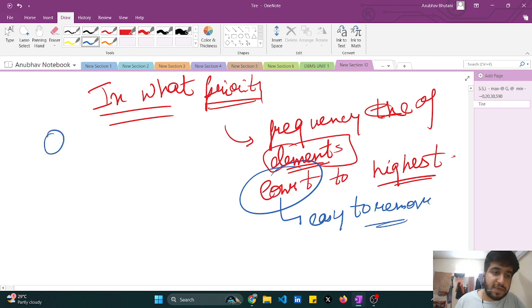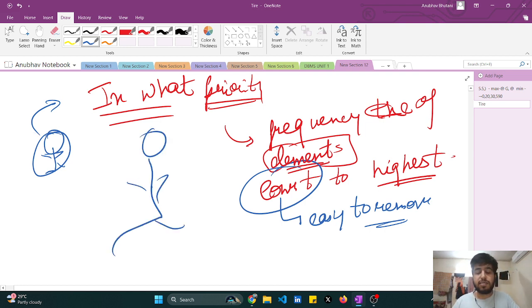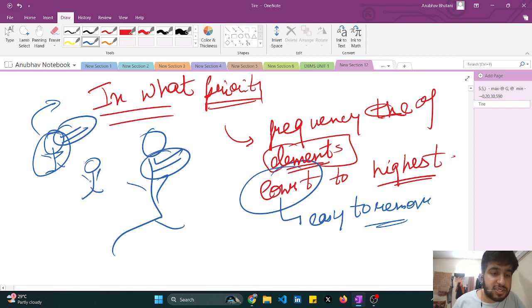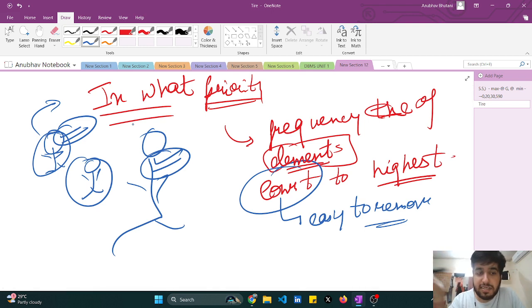Obviously, someone with very less strength is easy to knock down, right? And someone with very high strength, like 6 feet tall and something, is very difficult to knock down. So I'll knock down all the ones that have lesser strength. Suppose K is the number of punches that you can punch in a person's face, and you have to maximize the number of knocks.